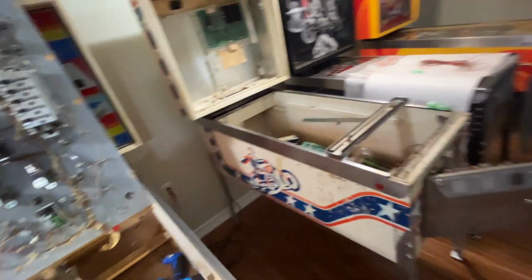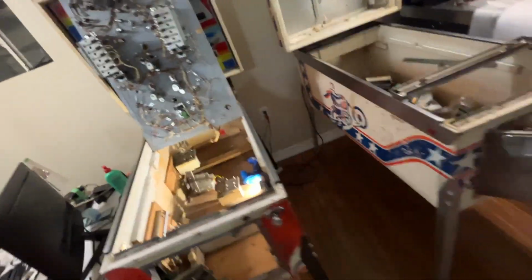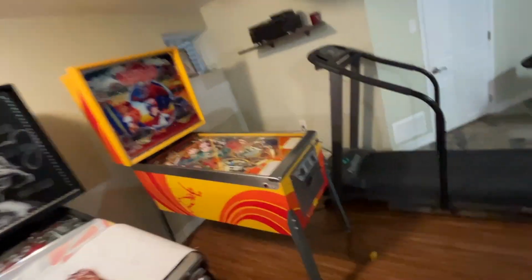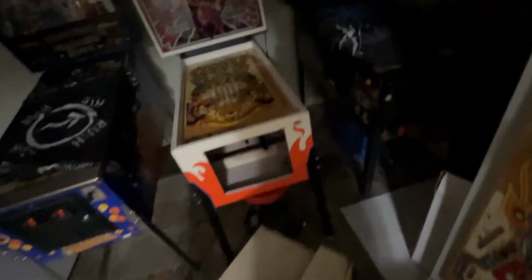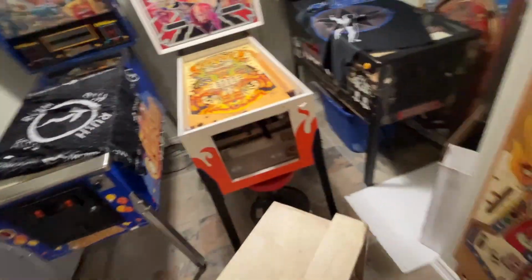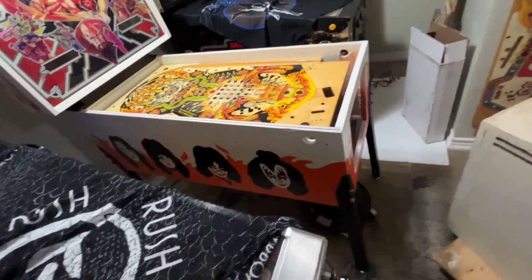Okay, what do I got going down in the near future? So we have this Knight Rider. I'm going to show you some stuff on this as well. The skate ball is done. And I have an interesting one. I have a power play. I have another Kiss with a Flash Gordon back glass. Don't ask.